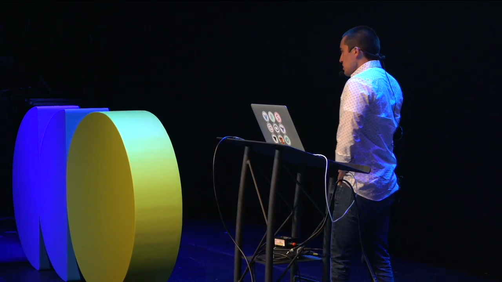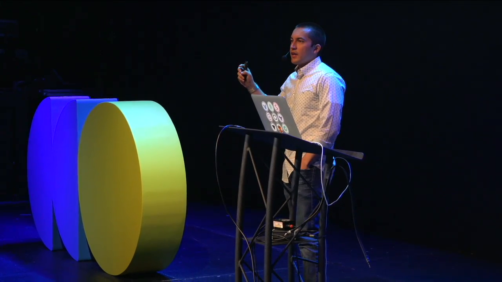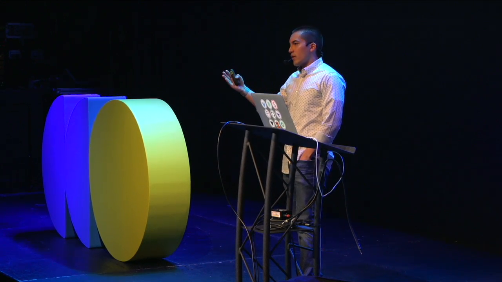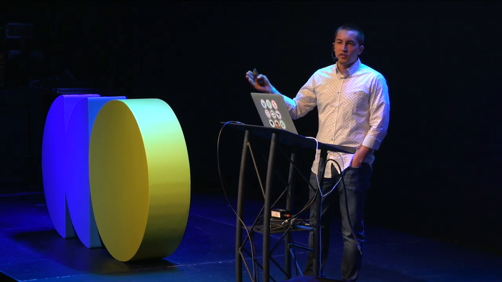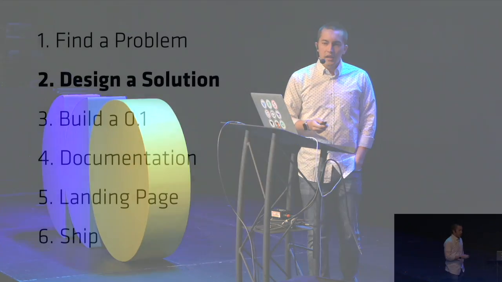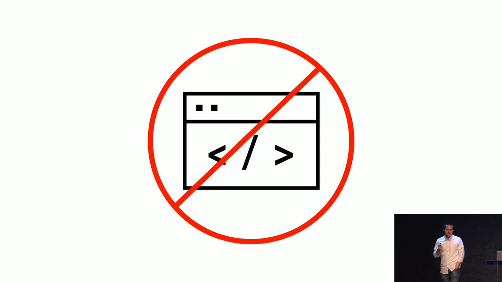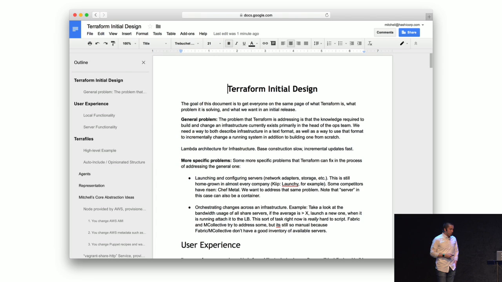Okay, so we have a problem. We know the idea. We know why we believe our idea is better. And so step 2 is starting to design a solution. And a lot of people at this point will reach and start trying to write code. And very painfully, you can't write code yet, or I don't believe you should write code yet. You instead want to write a lot of human language.